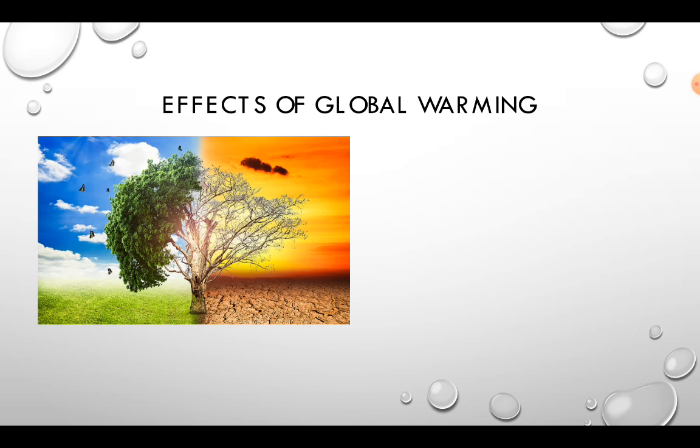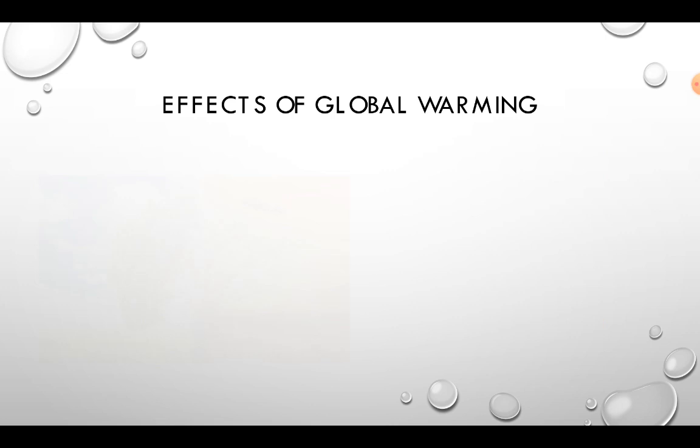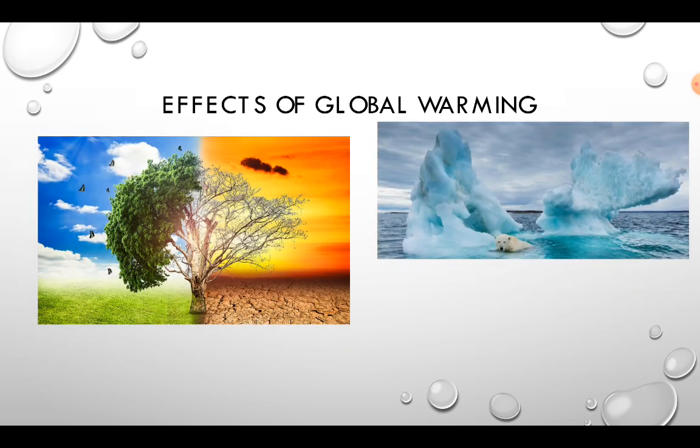rain. And without rain, trees will not live. And you won't have only trees living over there. You would have animals living over there. And if they don't have any trees to eat from or water to drink from, they will die. These are all effects of global warming. Effects because of this pollution. Other effects of global warming.